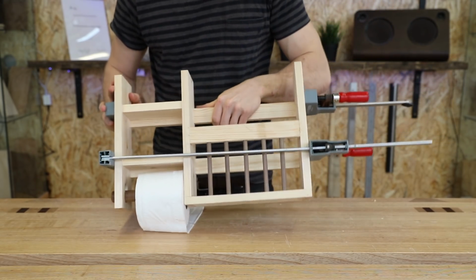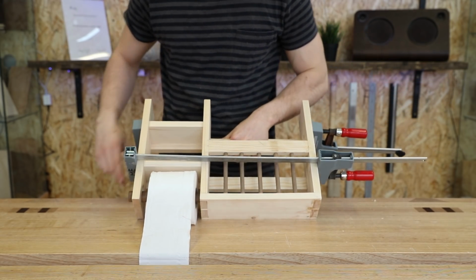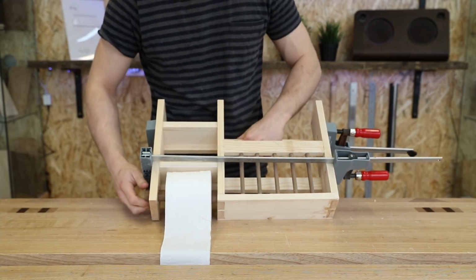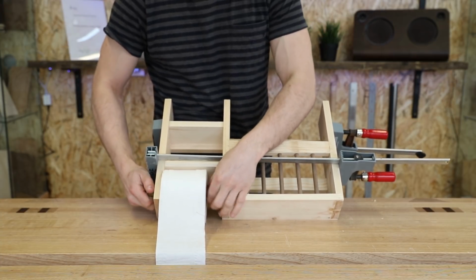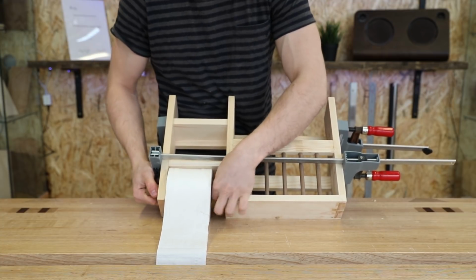So now we've just got to sand all the inside faces, get it all cleaned up, and then we'll glue it all together. And we also need to loosen the fit of this dowel ever so slightly so that it's not too difficult to remove it later on, because it's fairly snug at the moment.